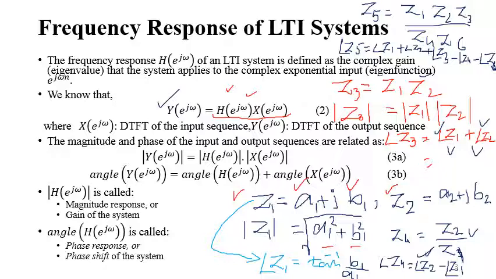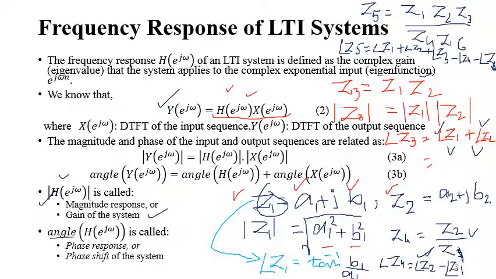Now in case they are divided, then the overall angle of the resulting number will be equal to the angle of the numerator minus the angle of the denominator, right? So you understand that the absolute value of this one is called the magnitude response, and you understand why we call it magnitude response, right? Because this is basically the response of the system, which is a function of omega. So this complex number, if we compare with these constant numbers, this one is the variable. So the value of this changes with respect to omega, right? Or we can also call it the gain of the system, right?